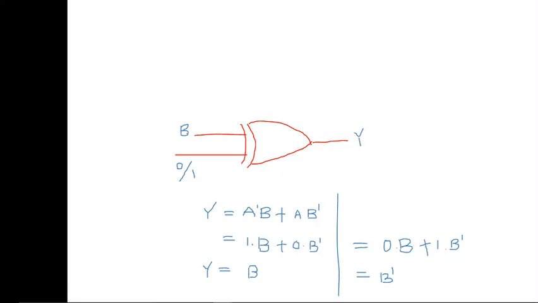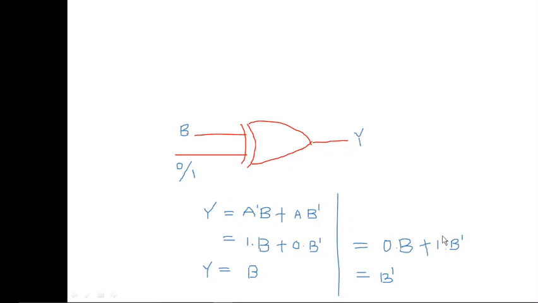Similarly, if you do not want to complement the bit, that is, for bit b you want output of XOR gate also the same as the bit, what you have to do, you apply the bit to one of the input of XOR gate, and at the second input of the XOR gate you apply 0. When you apply this way, the output of XOR gate will be same as the applied bit. So y equals b.